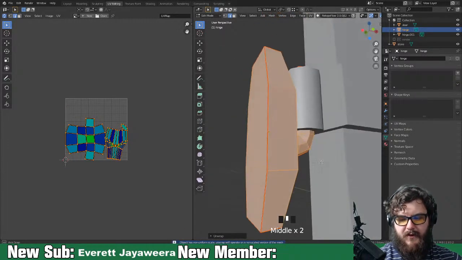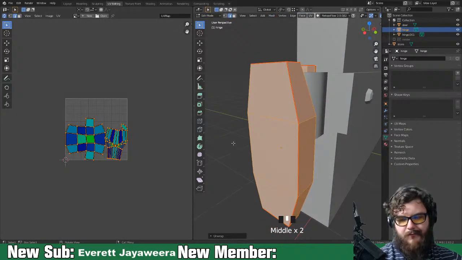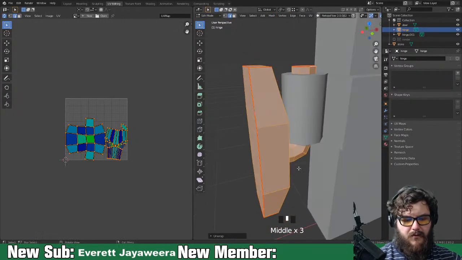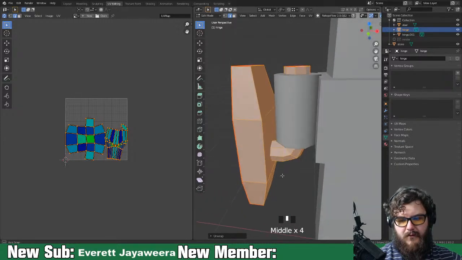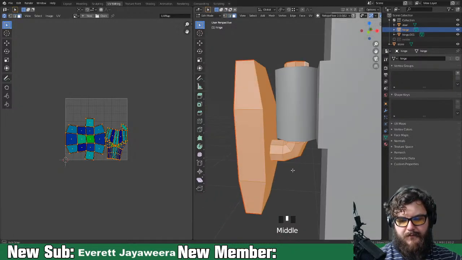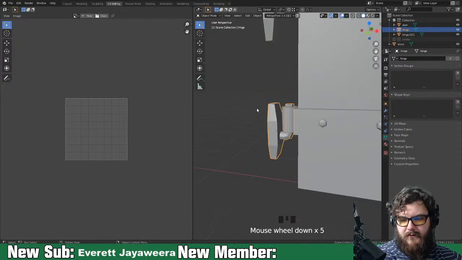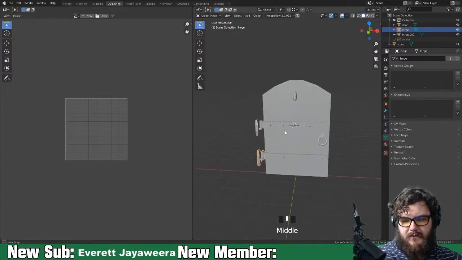All right, there we go. It's pretty good. This is all going to be one color anyway, so it doesn't really matter if we get it super small. So I'm good with those UVs on that.